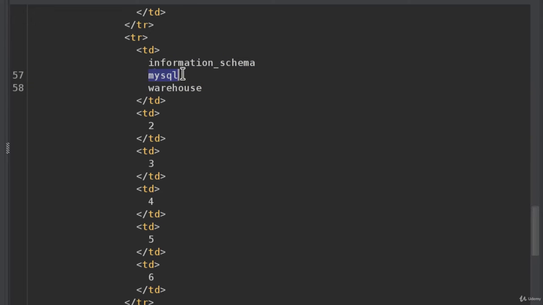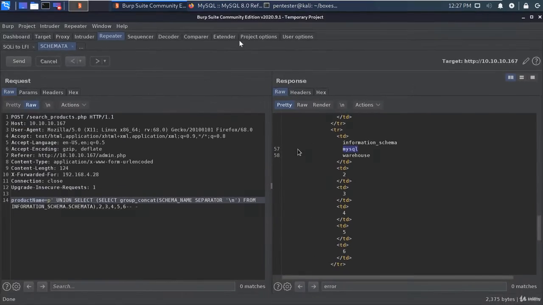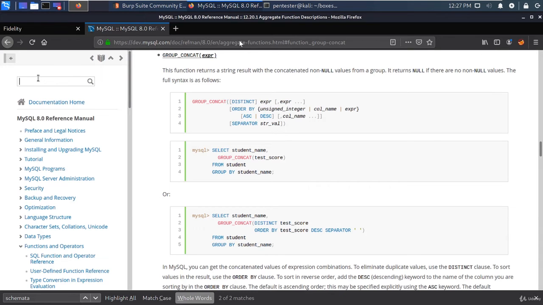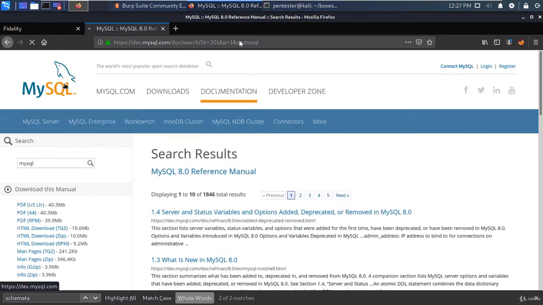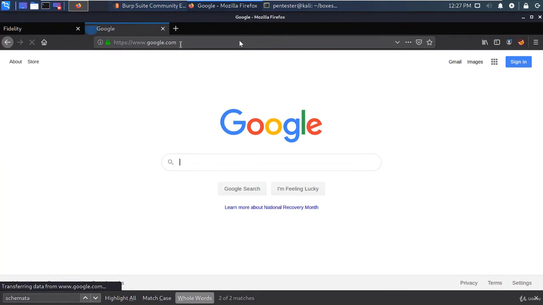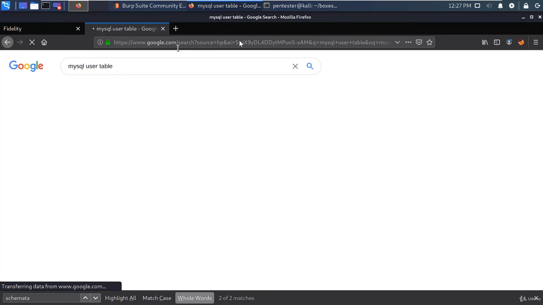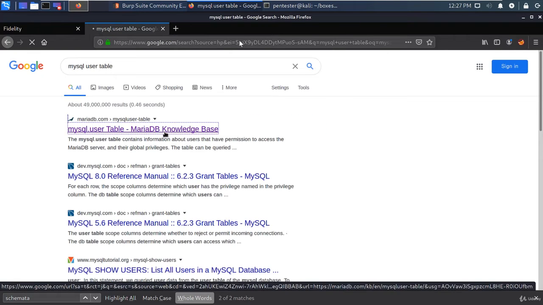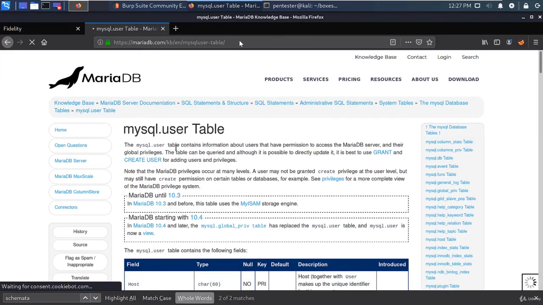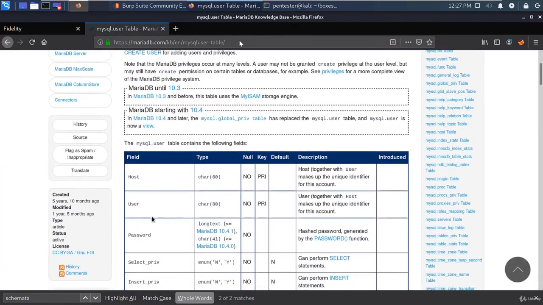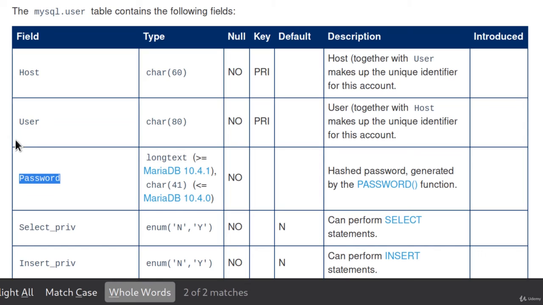Right, so now we've got everything on its own line, and we see that there's a MySQL database. So let's try to connect to that, because the MySQL database should have a user column. Yeah, see, there's a user and there's a password column inside of this table.